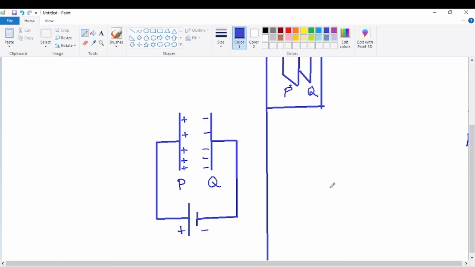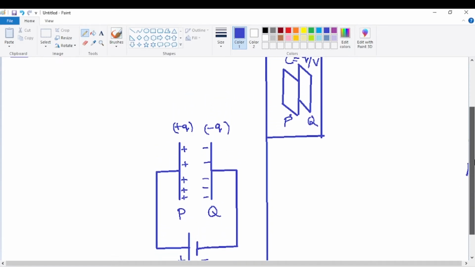So assuming only positive charges, the battery removes 10 units of positive charge from the right plate and adds these 10 units of positive charge to the left plate. So the left plate gains 10 units of positive charge, so the charge developed on it is plus 10 units. But 10 units of positive charge is removed from the right plate, which means it develops minus 10 units of negative charge. That way the two plates get equally and oppositely charged. So the charge on each plate is exactly the same. If this plate is plus Q, the right plate will automatically be minus Q units of charge. That's how a battery functions once it's connected to the two plates of the capacitor.